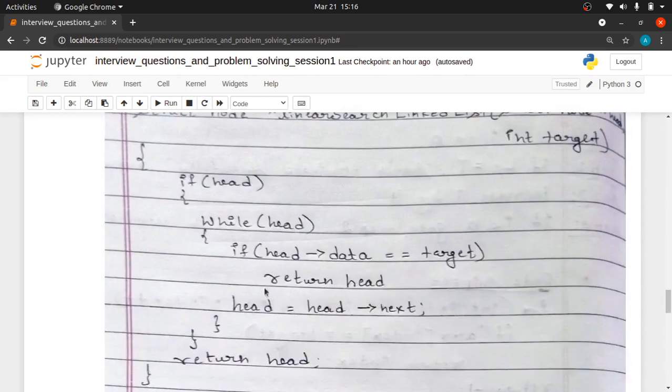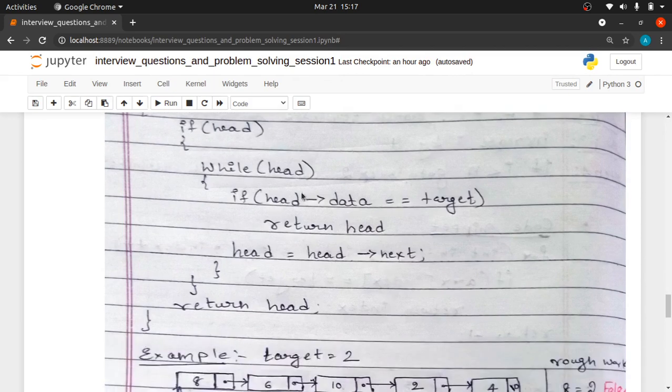To do that, we can update the head, or we can use another variable current, something like that. It is not recommended to update head because it's defined that it has to point to the beginning of the linked list. So we can update the head here using head of next. Next is the reference to the next node. So we can again go back to the loop. It will check for the data. If it is equal to target, it will return the address of the node. Otherwise, we will go to the next element. So this loop will iterate until the size of the array is reached.